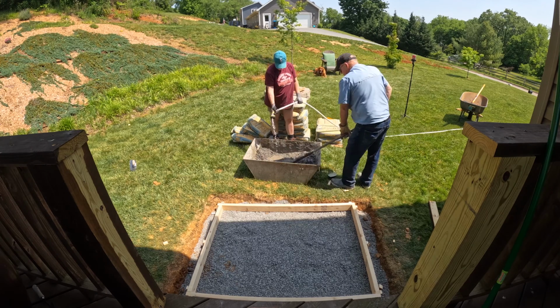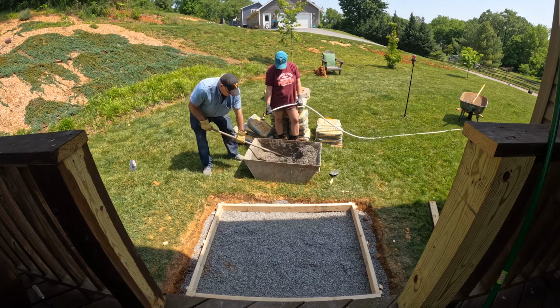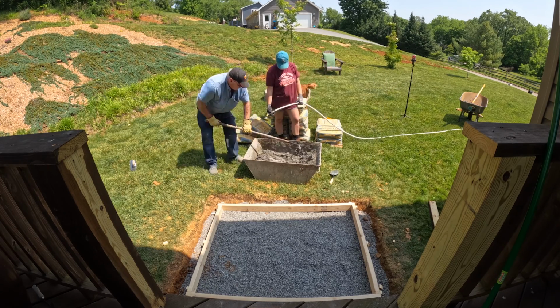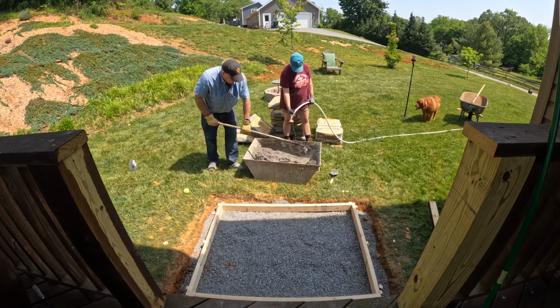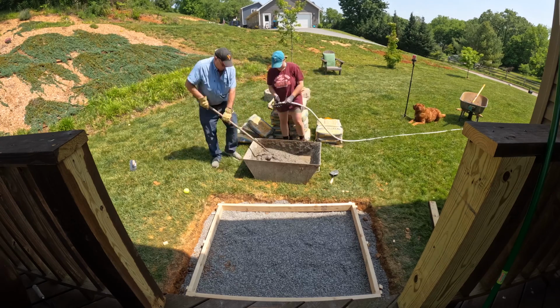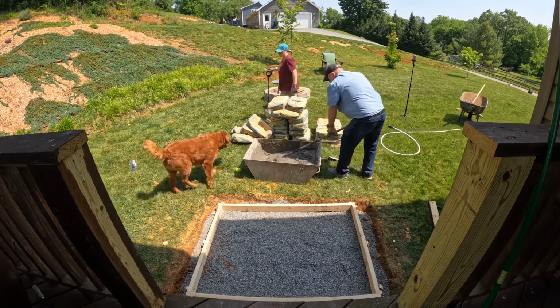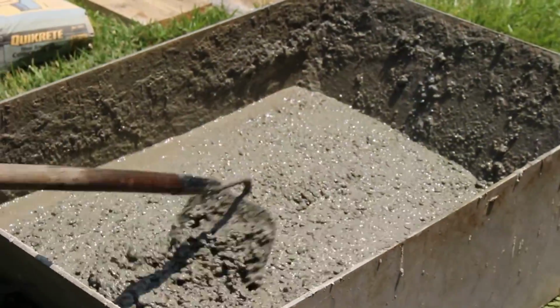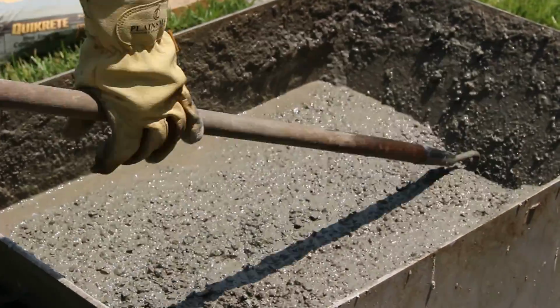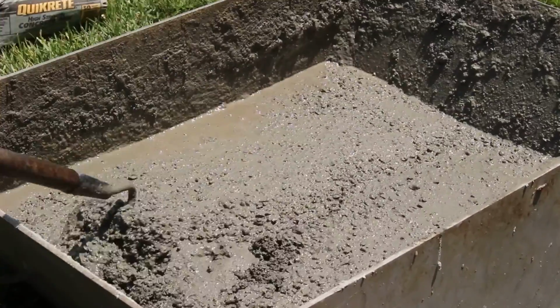Now, mixing concrete by hand is no easy task. For a concrete pour this size, it's definitely doable, but for anything bigger, renting or purchasing a cement mixer would probably be worth it. I let my dad take the lead on the amount of water needed for the first batch since he's done this before. The most important thing was just getting it all mixed in, especially the stuff at the bottom, and we didn't want it to be too dry because that would just make it harder to screed later.